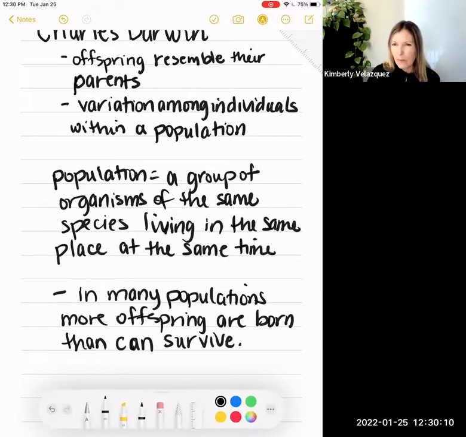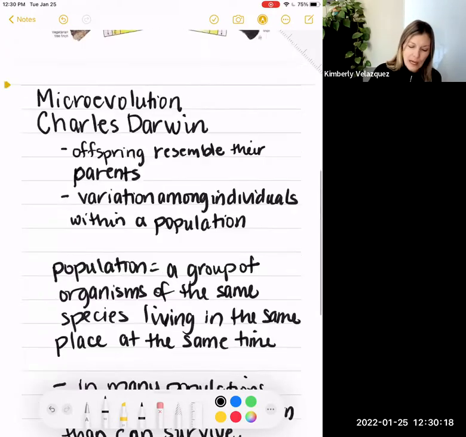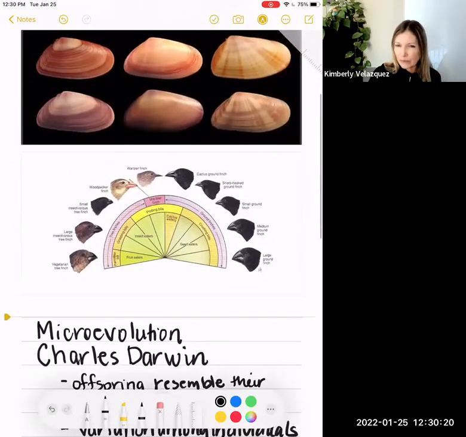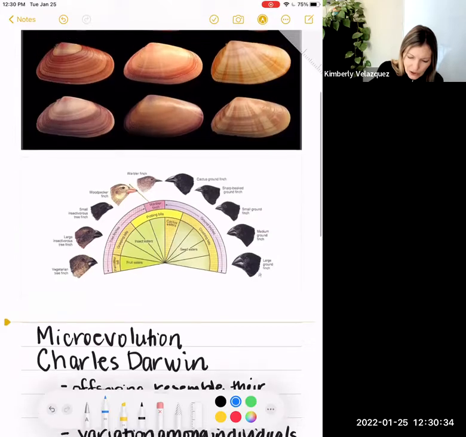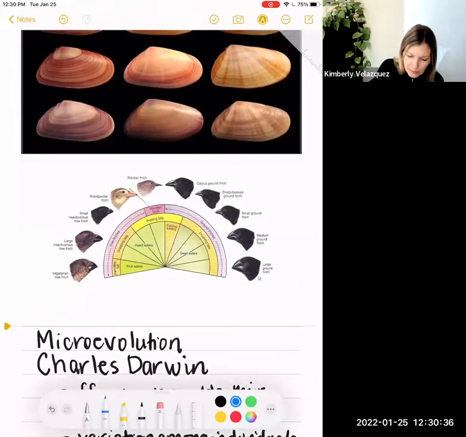So he really started pondering, why is it that certain individuals survive and reproduce within a population while others don't? And if you really look back at this example of the finches for a minute, let's assume that you are a finch in a population where most of the individuals have pretty tiny, sharp beaks. So we'll just pick this guy here.